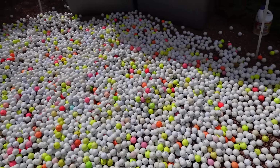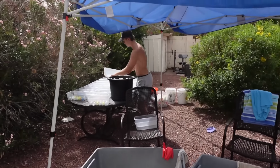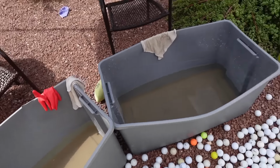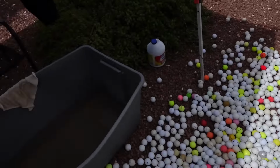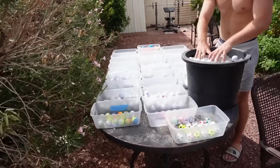There's honestly way too many golf balls to count right now. Taylor's over there sorting them, so we'll have a better number on it soon, but right now, I'd honestly guess it's probably around 3,000 golf balls. There's a lot of them. Emptied these buckets, cleaned every single ball by hand. It took a really long time.